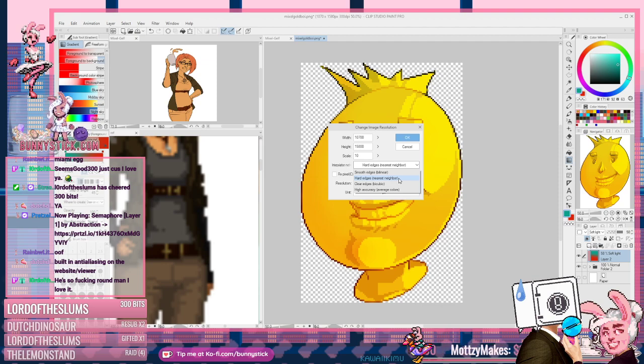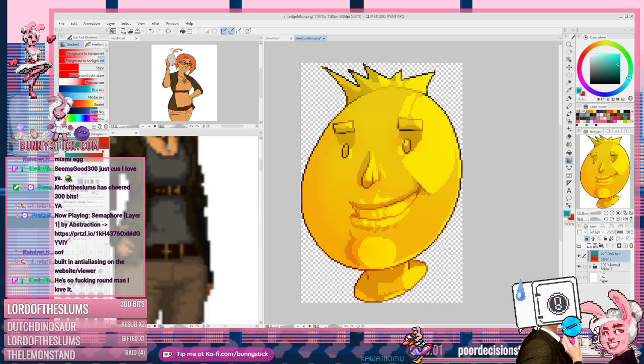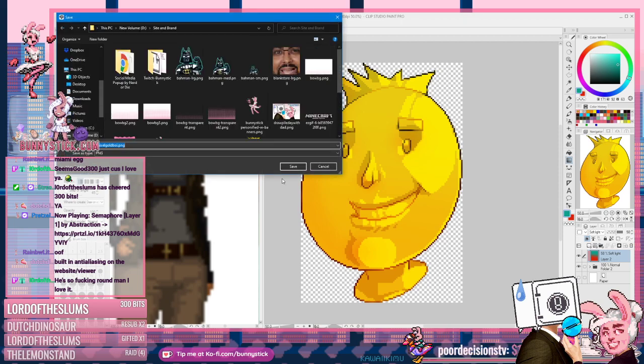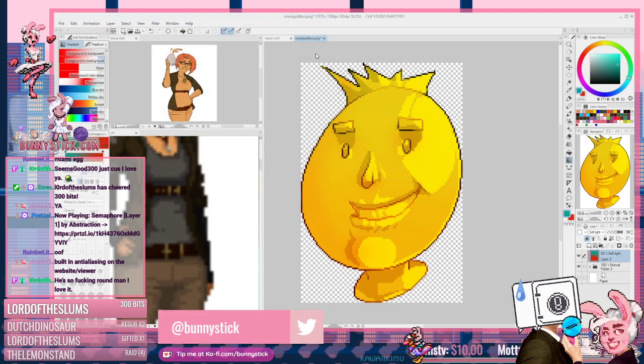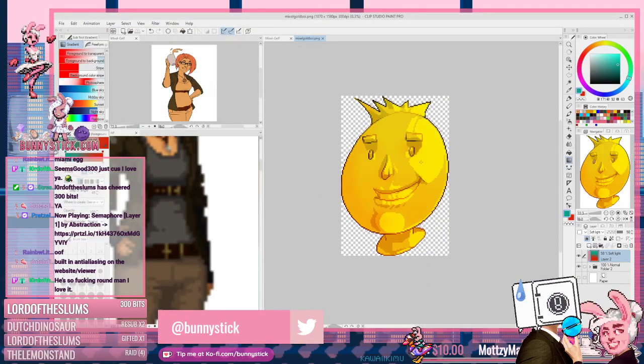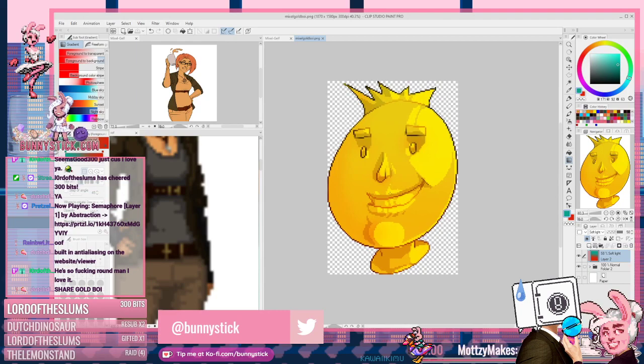He's so round. He's so round. Does anyone want this gold boy for their stuff? Free golden boy if you want it. You will be able to have it forever and ever. And you save it as a high resolution JPEG. There you go. This golden boy is mixeled and ready to go!